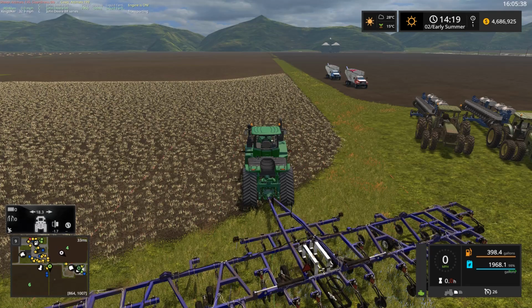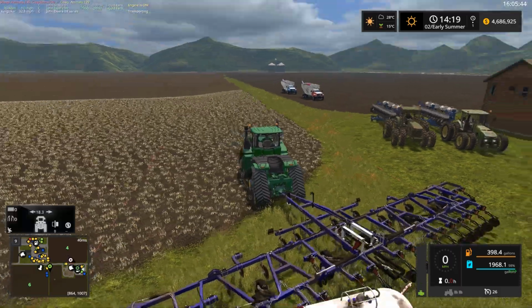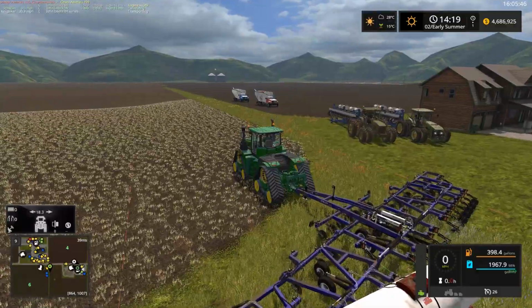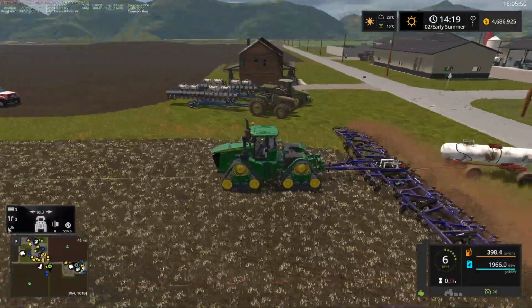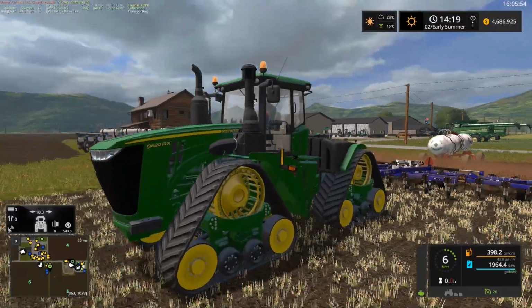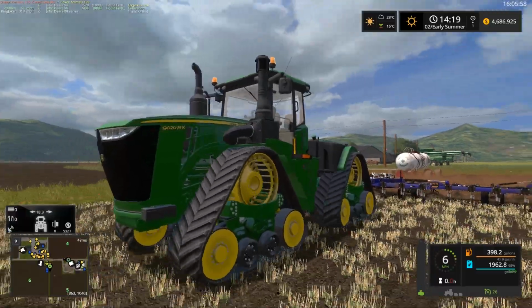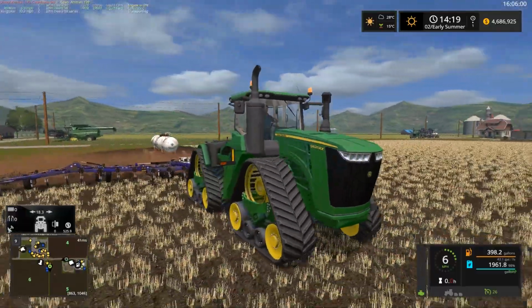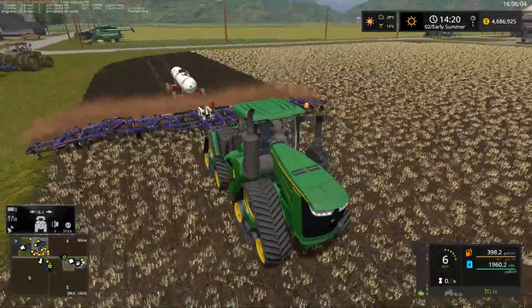And just setting up GPS here a minute. Let's see, so we don't need an offset for this. Let's zero that out. And we're going to be starting off here by putting some Anhydrous down on this field here. So we got our Anhydrous toolbar applicator here, pulling the tank behind it here, of course. And for those of you who wonder what tractor we're using, well, we're using the John Deere 9620 RX, of course. So yes, we figure we're finally to the season here where we can start using these tractors.